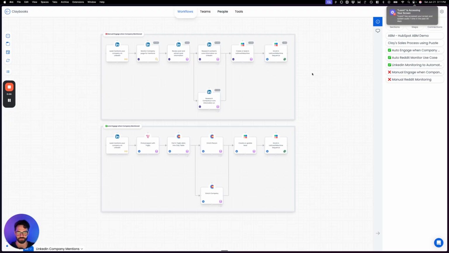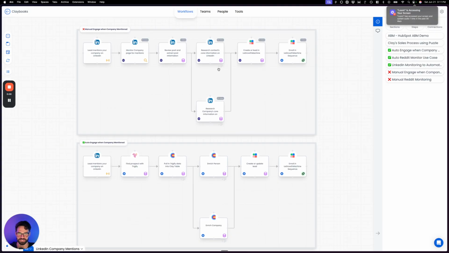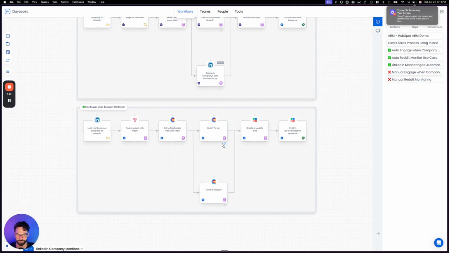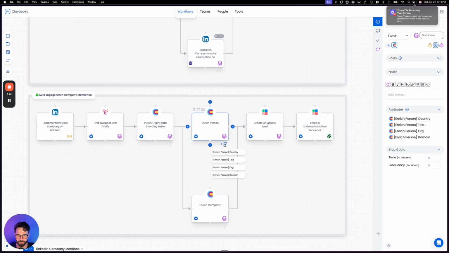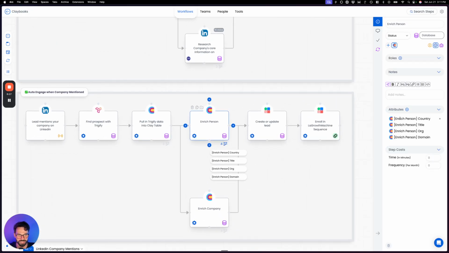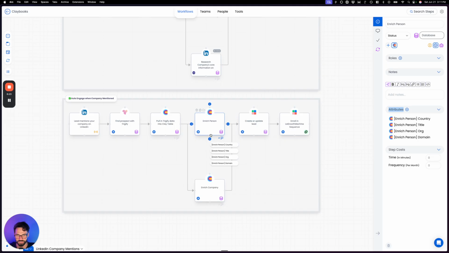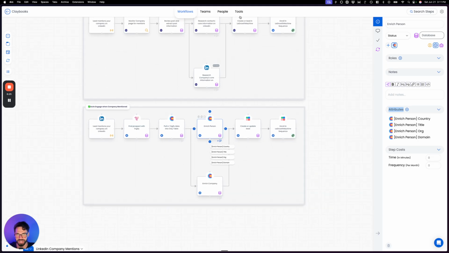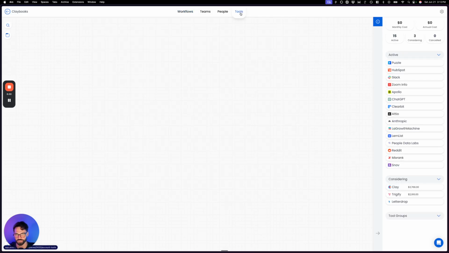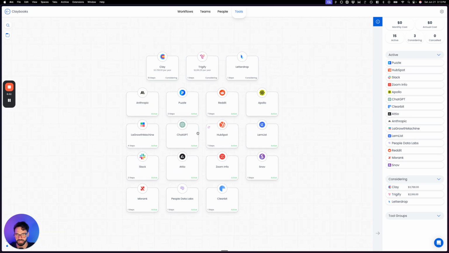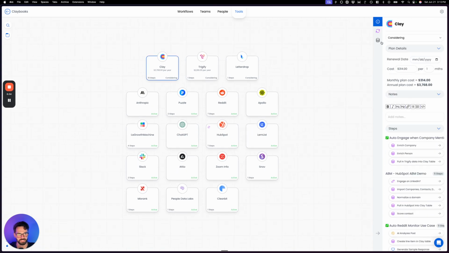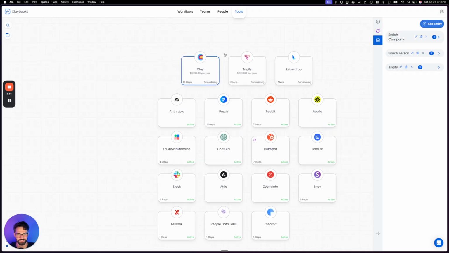So when you're referring to understanding how you can expand the data fields that are involved with a specific step, for instance, you can see I can click on this button and it will show me all of the data fields, or what we call attributes, that are tied to this specific step here. So the way that you set this up is actually in the tool canvas, because data fields are tied to systems.